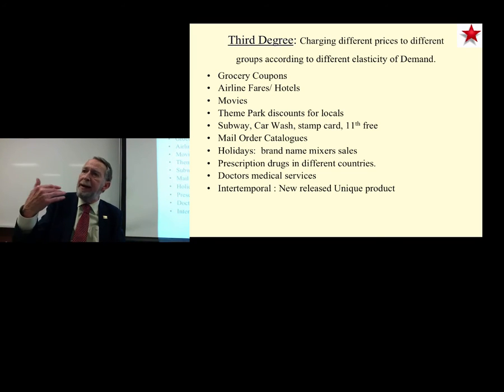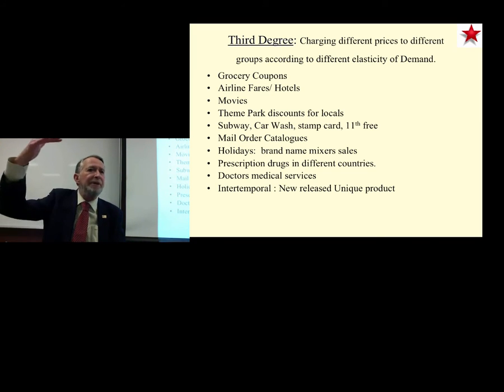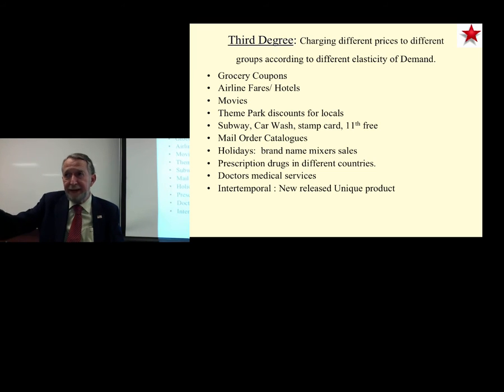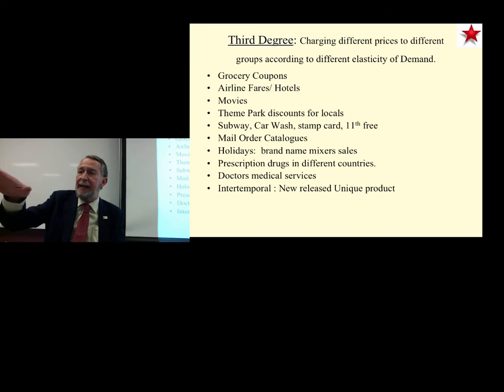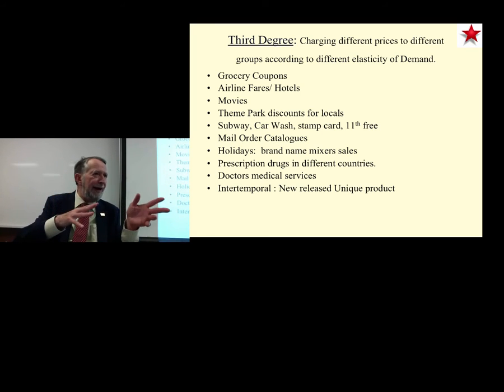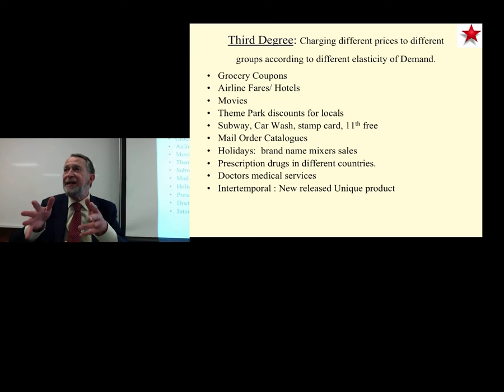So the idea on intertemporal is you start out with a really high price and sell to those people who really value it a lot. And you don't announce you're going to come out with any other models. And then 18 months later, they come out with a second model that was like $11,000. It didn't have leather, it had rubber, right? It didn't have chrome, it had painted wheels. So it didn't look as great, but the difference in price was much more than the difference in cost of production. It was clearly price discrimination.